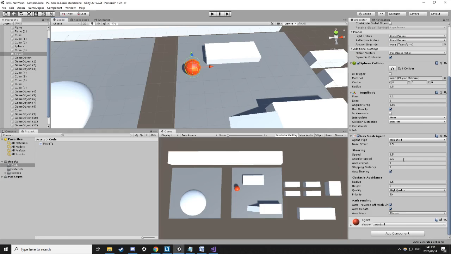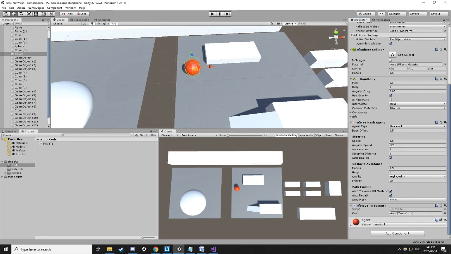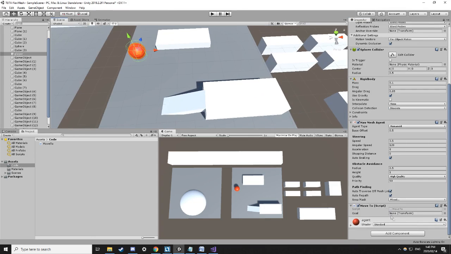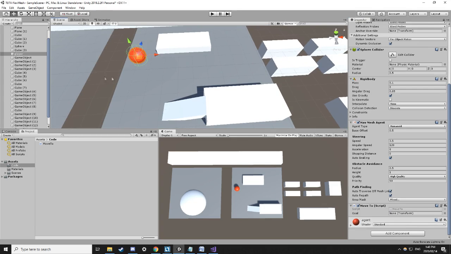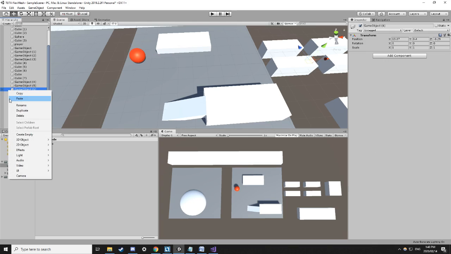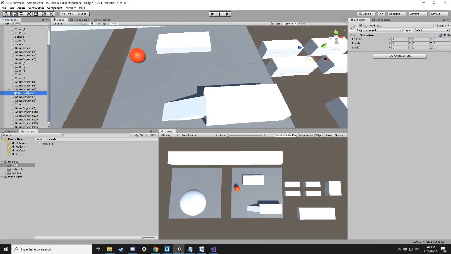Cool. So what do we do? Well, we just attach that script to our ball. And remember, it requires a transform. So I'm going to just cheat here and make a transform. Create empty. I just created an empty game object.